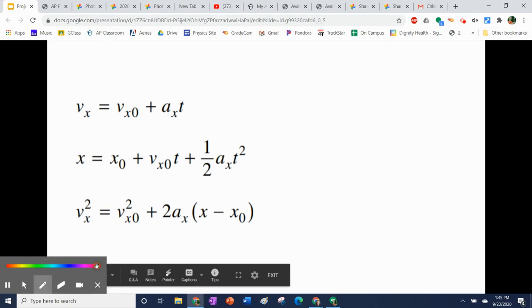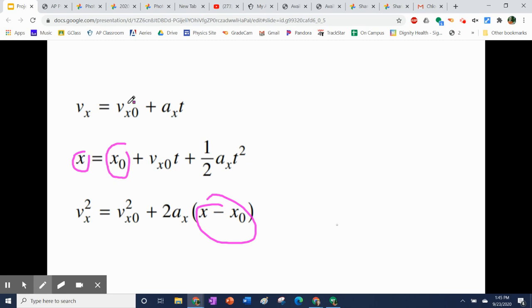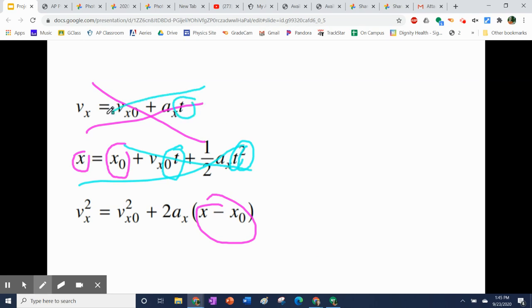So when I'm trying to decide which equation to use, I needed to know something about how high it got because that's what my question was about. So I had to have x's. Okay, so I needed my x's. That means this was useless because there's no x in it. This one, the second equation, has time in it, but I don't know anything about time. And I don't care about time, so this is not a good choice. This one also had time in it, so definitely not a good choice. This one does not have time, so that's why I chose this one.